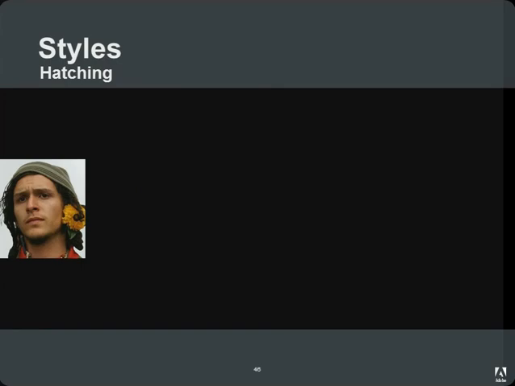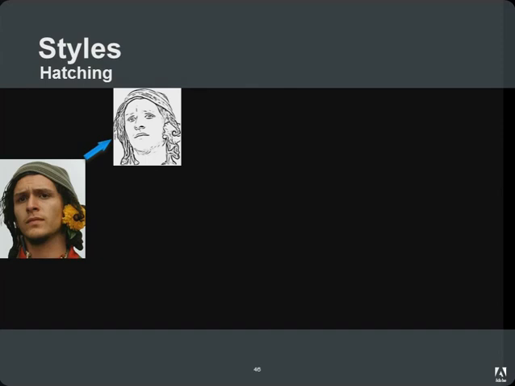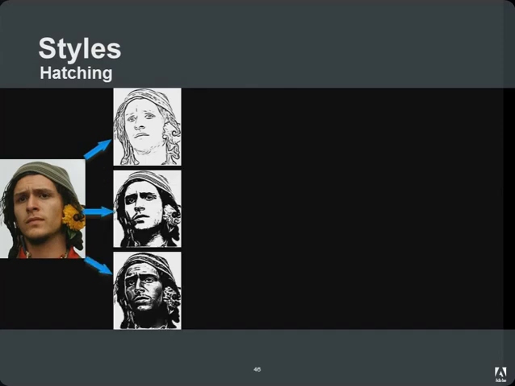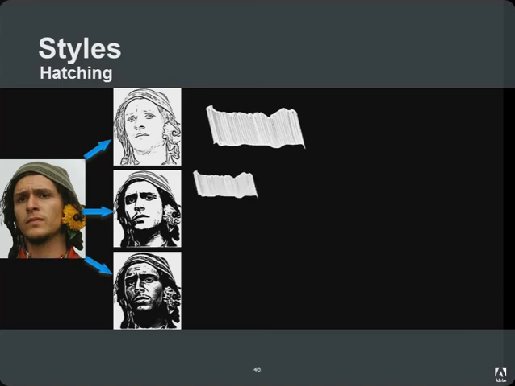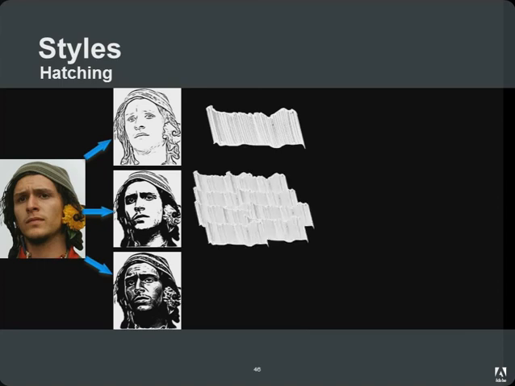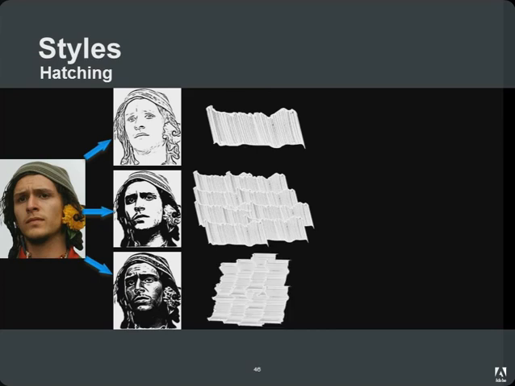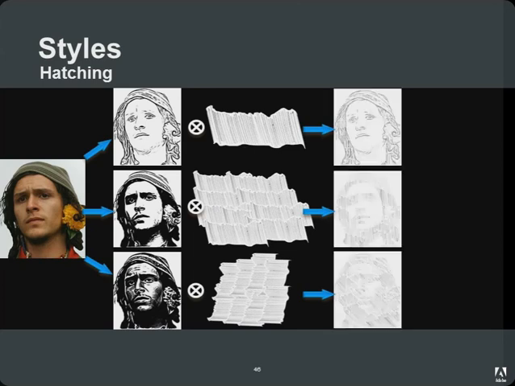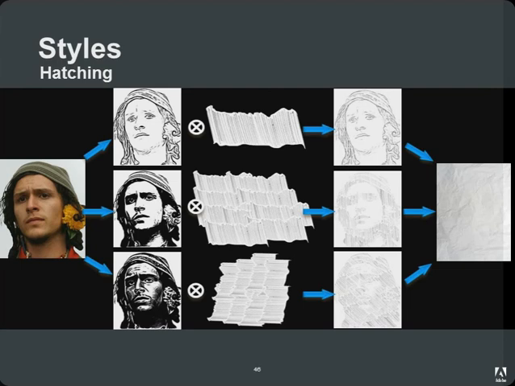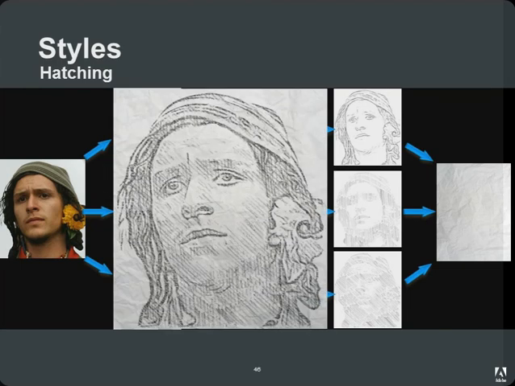Yet another application of the thresholding result is hatching. Here we create a standard DoG edge image along with one or more thresholding images. Then we can take a scanned stroke texture and tile the image plane with it. For multiple threshold images, we'd use rotated copies of the hatching texture. Then we can simply use the edge images as masks for the hatching textures and multiply everything together, possibly onto a paper texture, to obtain the final result.